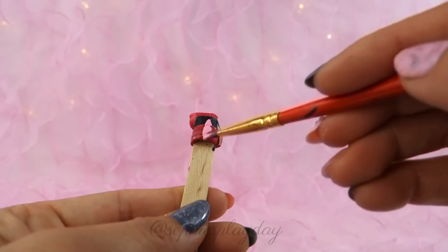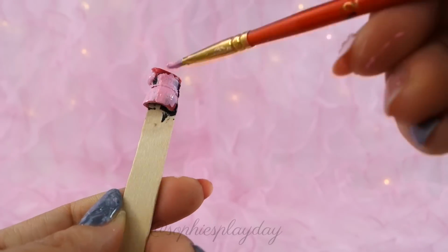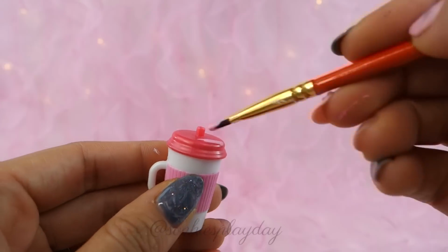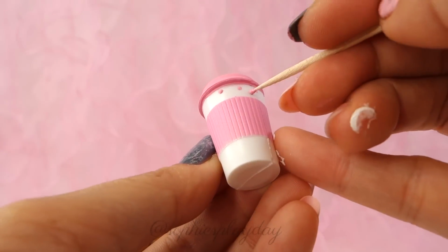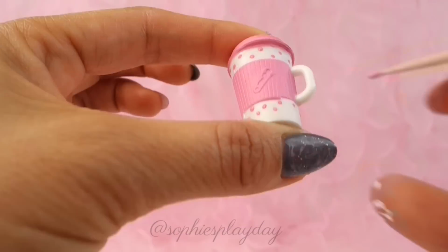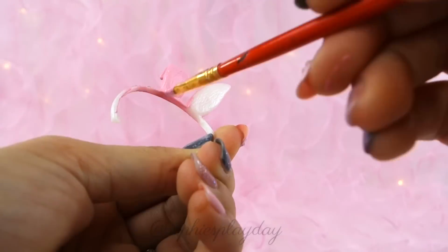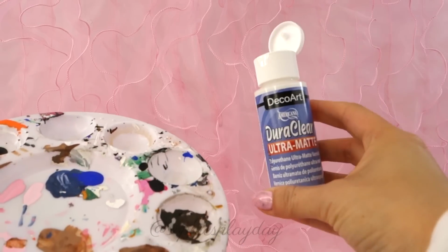Now I'm going to color the boots the same pink as the hair. Moving on, I'm going to paint the top of the bottle pink. I'm gonna paint the headband the same color as the bottle and the hair. And lastly, we're gonna seal the doll with Duraclear.